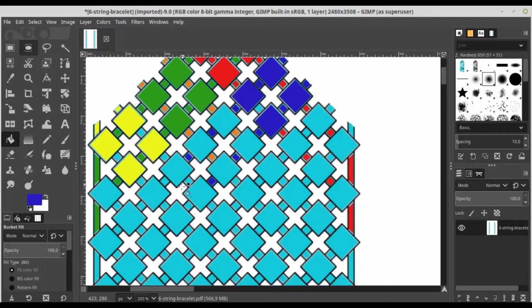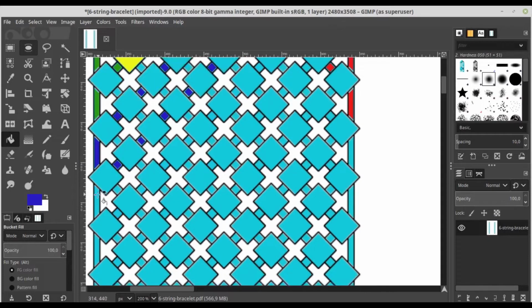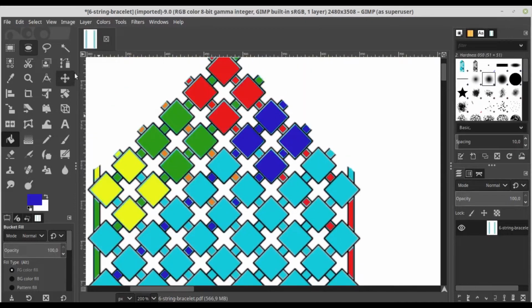So if you get the gist of how this is working out, there are so many other ways that you could play out this whole thing. You could make it where you're going to use maybe only 3 colors, or maybe even more colors. The sky's the limit, right? Well, I say that. You would have to have a lot more strings if you're going to do much more. Alright, so a little paint bucket, and we can see that the red finishes out over here on the right hand side.